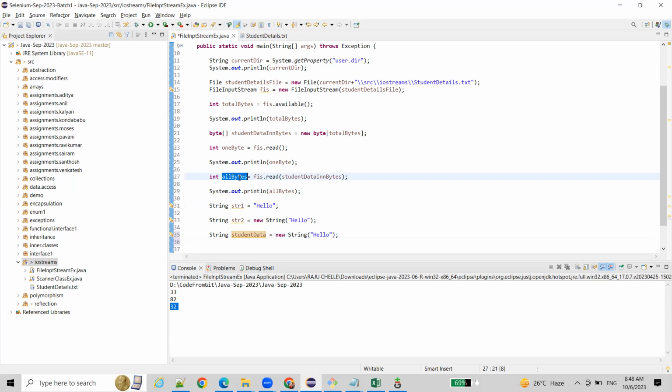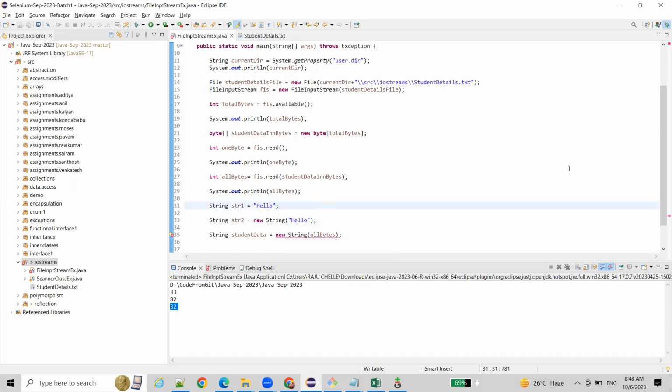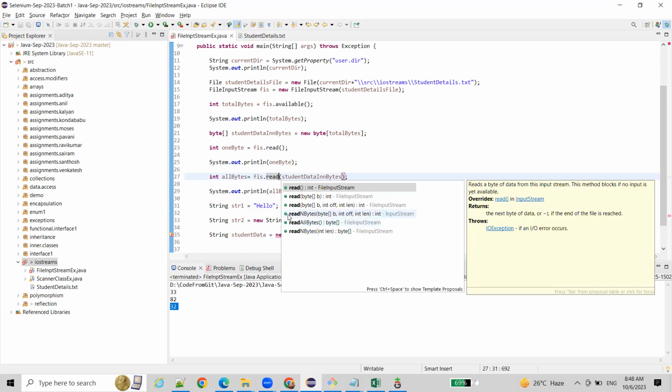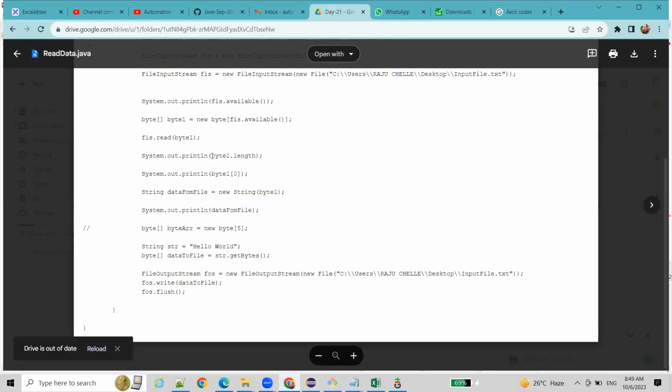I want to pass all the bytes. It is asking for, okay, one second, sorry. Let me check which methods we have.